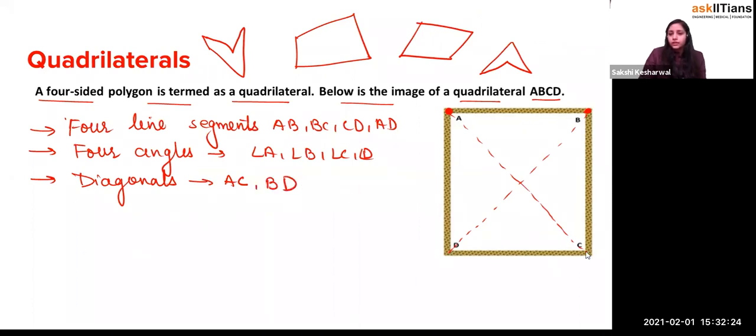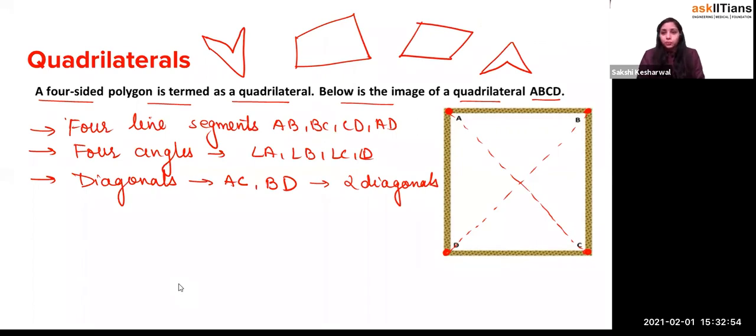Now just take the vertex C. With the vertex C, DC and BC are your sides. So AC is the diagonal from C, which is already written. Now take the vertex D. With the vertex D, AD and DC are the adjacent sides. So DB is your diagonal. Either you write DB or BD, both are the same. So how many diagonals does it have? It has 2 diagonals, right? So basically, you see quadrilaterals all around you.